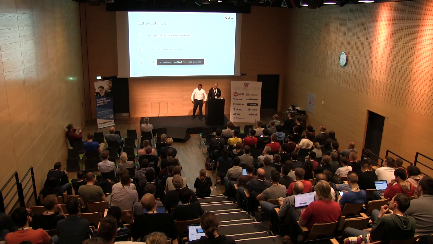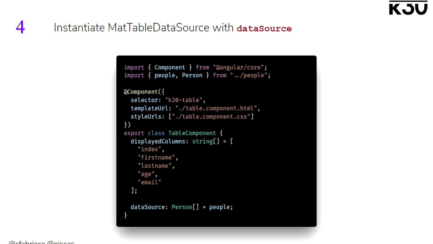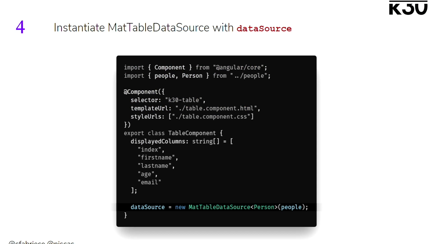So this is very simple. You saw an example application earlier — very simplified. We just had a normal array. If you have a table that is being iterated over a normal array, how would you implement the paginator? Get Material into your project, include the MatPaginatorModule, and add the mat-paginator to your template. In this case, we're passing in 10, which means 10 elements are going to be rendered on the page. We have an array of a Person interface, and we suggest using the MatTableDataSource instead of the array — you just instantiate a new instance and pass the array into it.